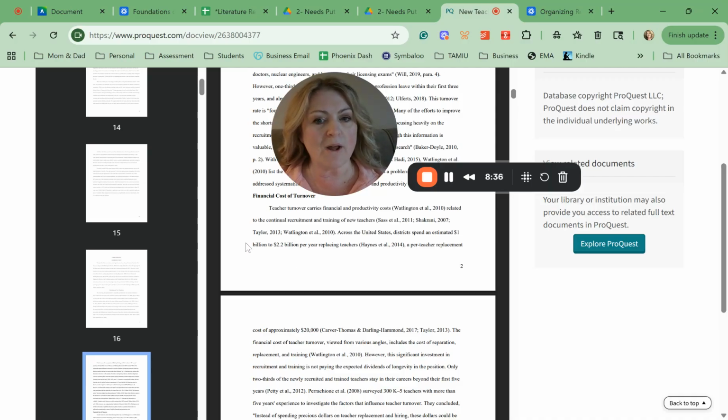So here, one of the common themes I found was the financial cost of teacher turnover, and that can be related to the continual recruitment and training of new teachers. So I didn't just find one resource pointing to that, or research pointing to that. I found 1, 2, 3, 4. So that's an important part of a literature review.